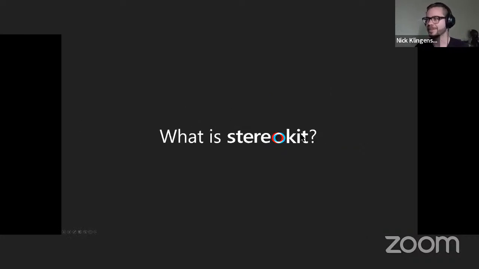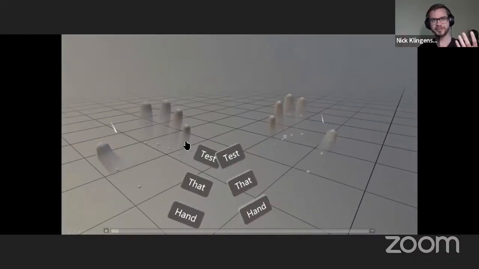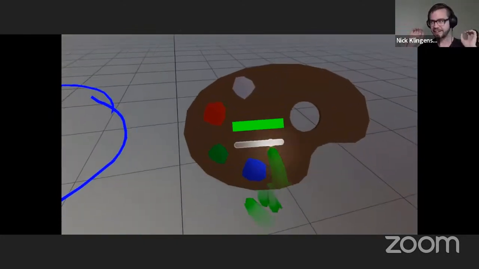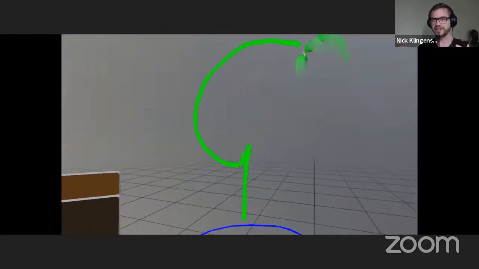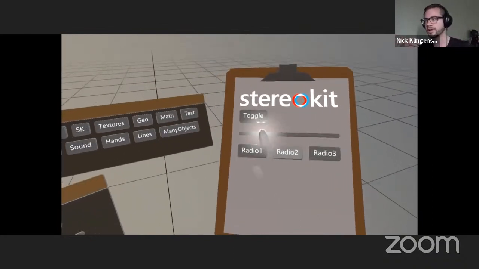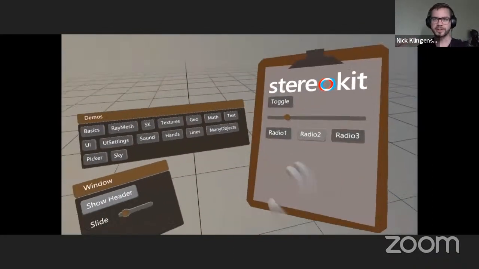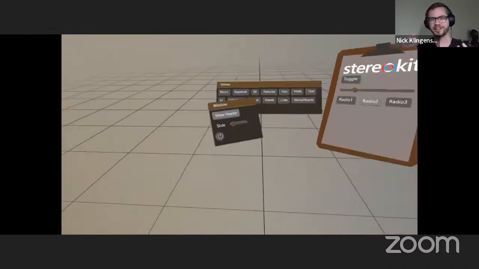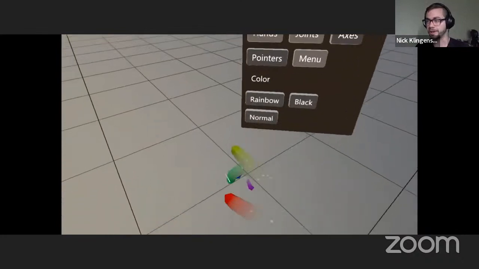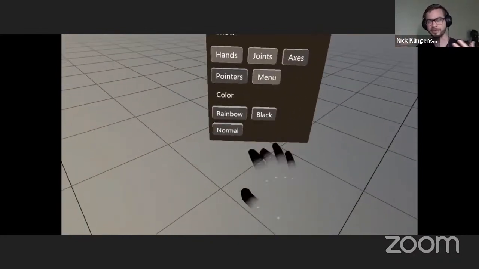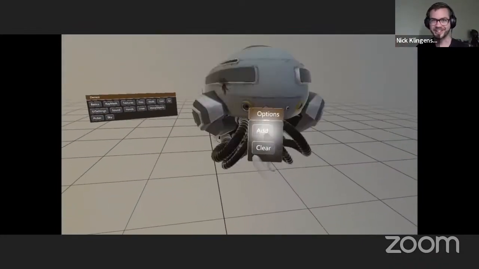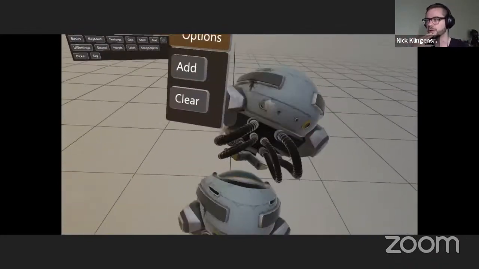So this is kind of me tackling mixed reality development from the perspective of how I wish it was. Here's a quick little video of the sort of thing StereoKit does. As you can see, it's got hands, it's got an environment, it has a little bit of user interface and interactive elements. They're kind of volumetric. It does all of these things in a really nice and friendly sort of way. So I used C# as the primary API. If you're a C# developer, if you work in Visual Studio, this should be very familiar. If you're from Unity, you already know C#, so it's also kind of familiar from that angle as well.